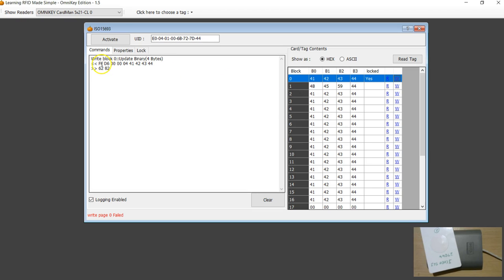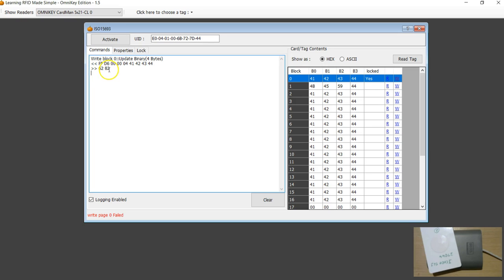Now if you try to write, you get this error. This 6282 is again a very standard ISO error code, and in fact the Omnikey documentation also explains it. If you are not interested in a very specific error, anything that is not 9000 is an error. So 9000 is a success, anything else is an error. Probably when you write software, you will have a series of lookup values for these codes.